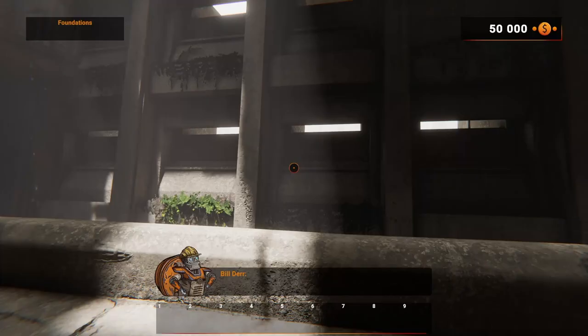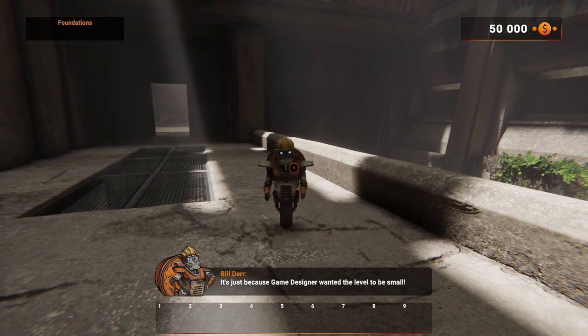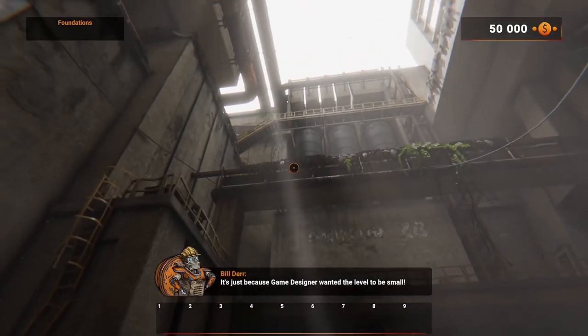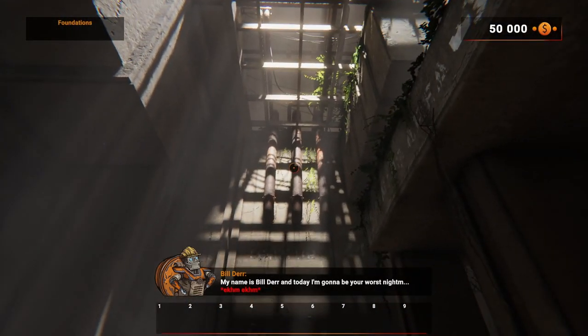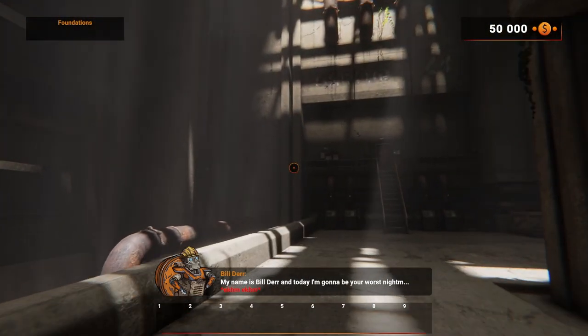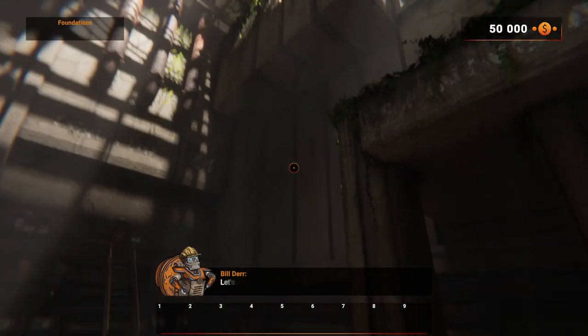Bill, please stop. Welcome to the Builder Factory! Yeah, welcome to... You're probably wondering why you're in this place! No. It's just because the game designer wanted the level to be small! My name is Builder! Holy crap, is this beautiful! Guide through the game mechanics! Let's start with the basics.